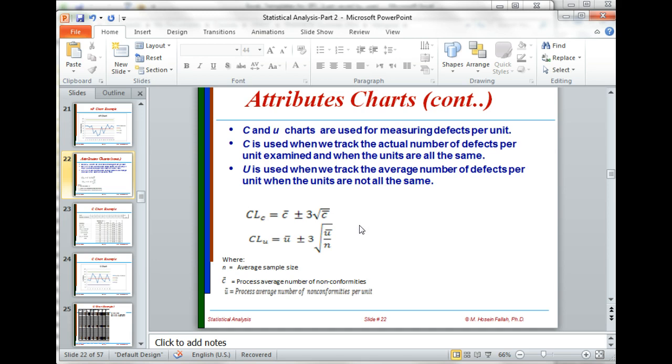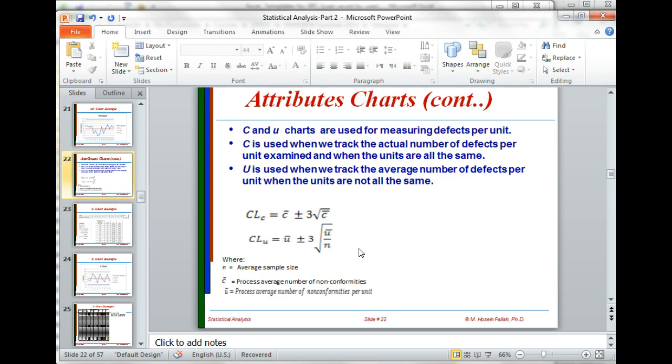So you're counting, let's say that we're just producing the same automobile off the production line. So the cars that are coming out, they're all the same. And we're counting the number of scratches and the number of defects and problems, missing bolt or whatever, on the units. On the other hand, if you're producing things that are different sizes, then you're using U chart. Now, one good example of that is that maybe you're producing software modules. Well, the modules are of different size. One of them could be 10,000 lines, the other one could be 15,000 lines, 20,000 lines, and we're looking at the number of errors per 1,000 lines of code. Then we're using a U chart.